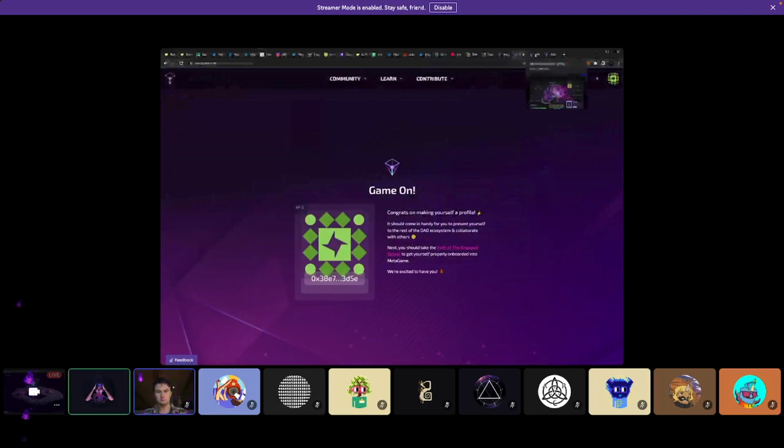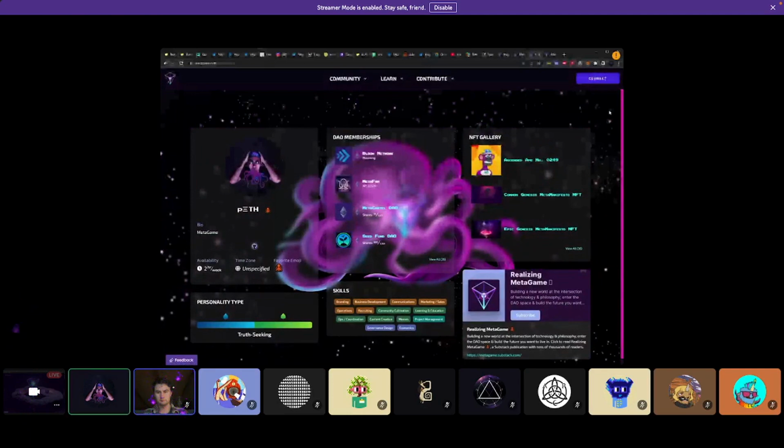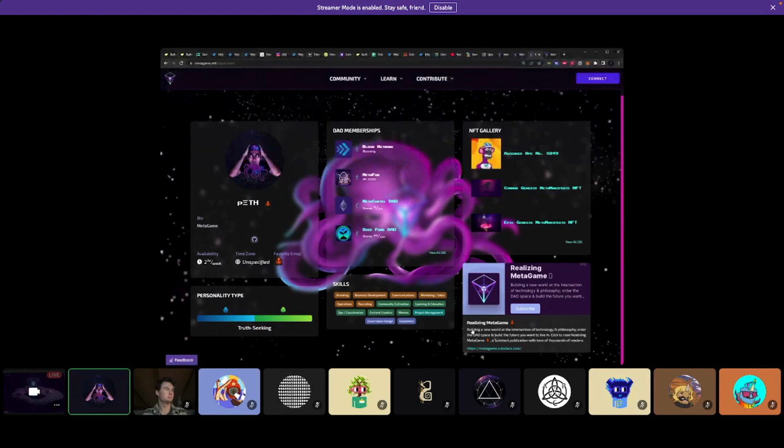And then once you get to the profiles, once you add stuff to it, it looks something like this with a custom background. So you have what DAOs you're a member of, what NFTs you have, that sort of stuff. And you can also create custom blocks, so you can embed links. Right now there are only a few blocks, but the idea is that anybody can create their own custom block, displaying whatever reputation, or other Web3 integrations, like dapp interactions, whatever people build here. And then this is your profile displaying who you are.